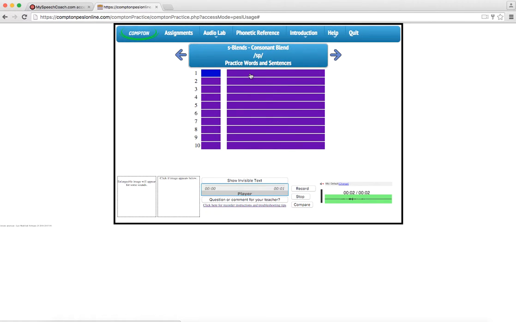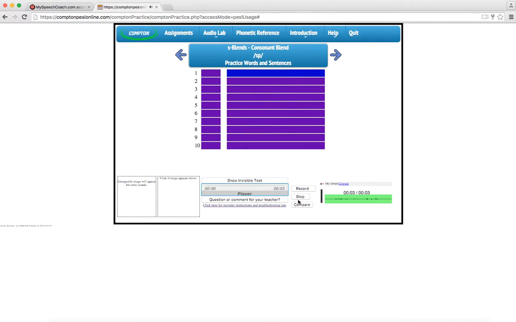And then try pronouncing the sentence. Click on the sentence first. I need more space to park my car. That's the sentence we're going to record. When you're ready to say it out loud, hit the record button and say it out loud. I need more space to park my car. Hit the stop button and compare. I need more space to park my car.